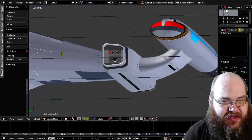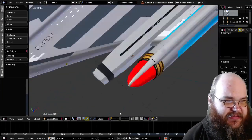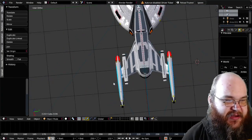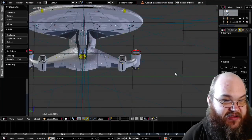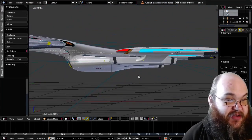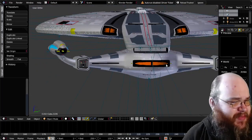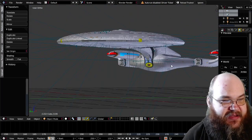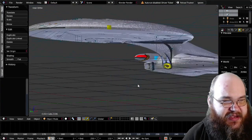But I also had the unique idea to throw on these weapon pods, right? And these are swappable. And I think they're in a spot that doesn't necessarily cut into the design of the ship. You'll notice they have full access to the back, full access to the front. You no longer have to worry about accidentally shooting your own ship. Not that that's really going to happen too often. And a unique spot for the secondary hull impulse drive. That's what this ship possesses. These are its calling cards. And a rather small looking deflector dish that I extended up here to kind of give it more real estate.